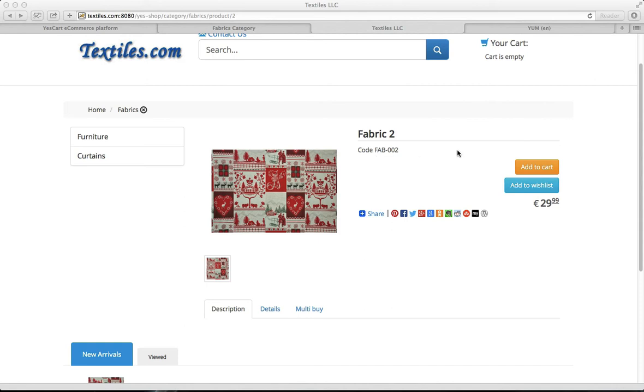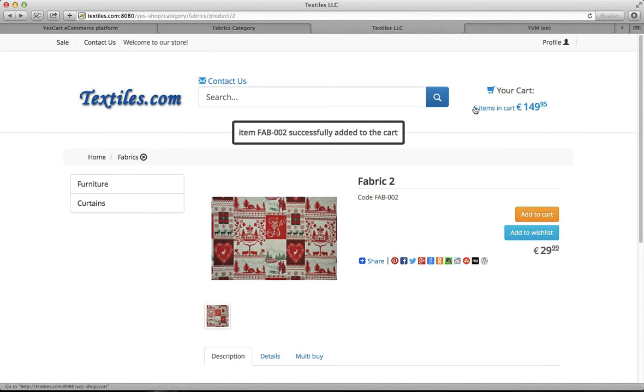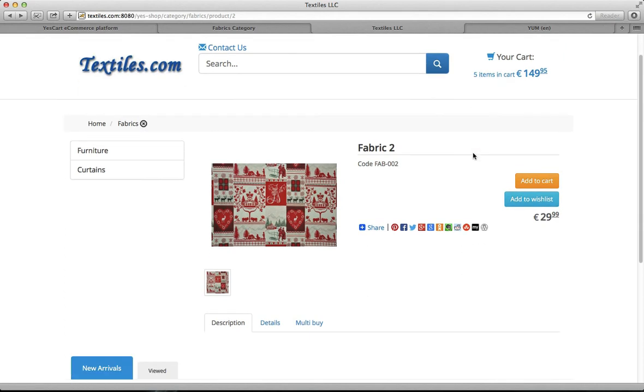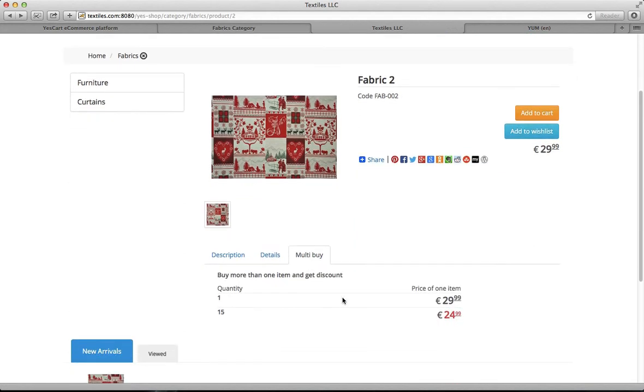However, there's no option for the user to specify quantity, so the add to cart button will work using default behavior and just keep on incrementing the items in the cart by step quantity. So if we just click add to cart, we're effectively adding the minimum quantity that we can, 5 items, but it would be nice for the customers to have the ability to specify the whole 15 items to get the special price.